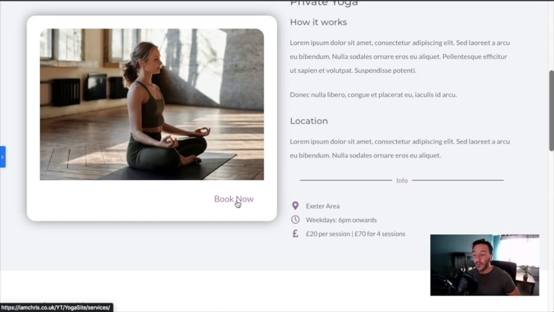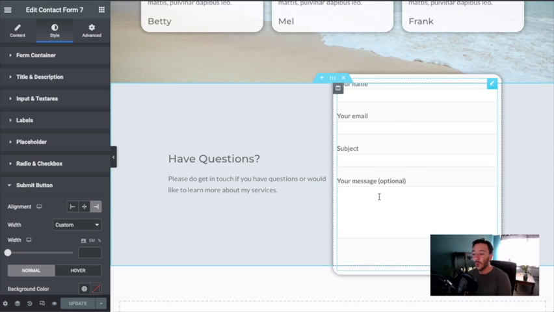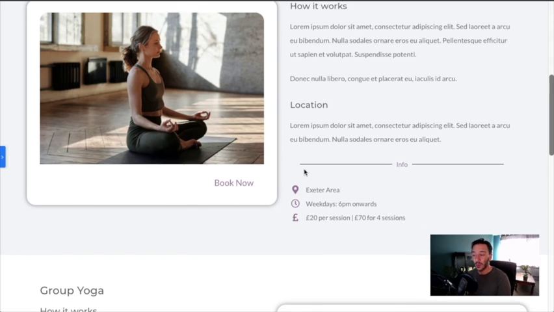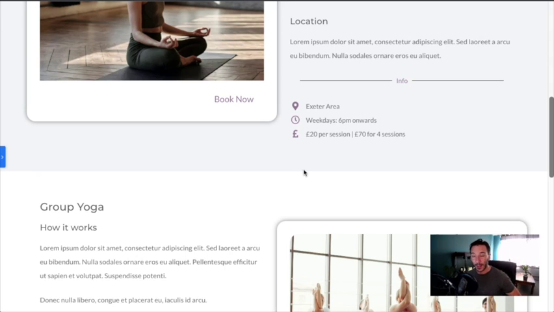We could have them click this and it goes to another page for bookings. But there's really no need. We can steal this form here and tag it onto the bottom, and it will create a whoosh down effect so that people can then simply book. We're not looking into integrating some complicated booking system on this site. Our call to action would be to send the form, and then Rebecca can get in touch.